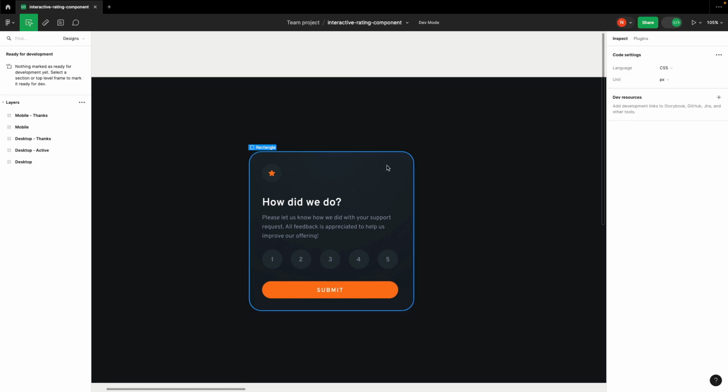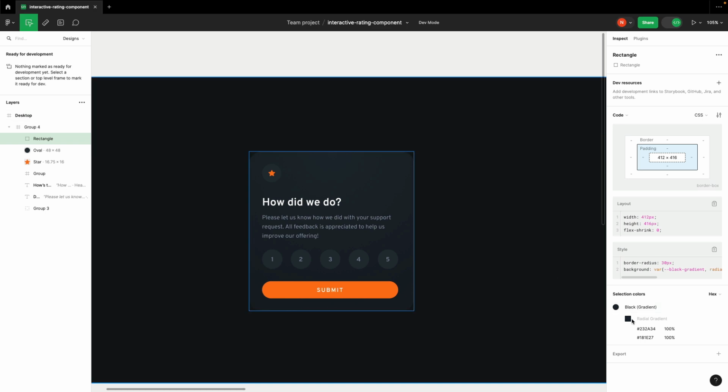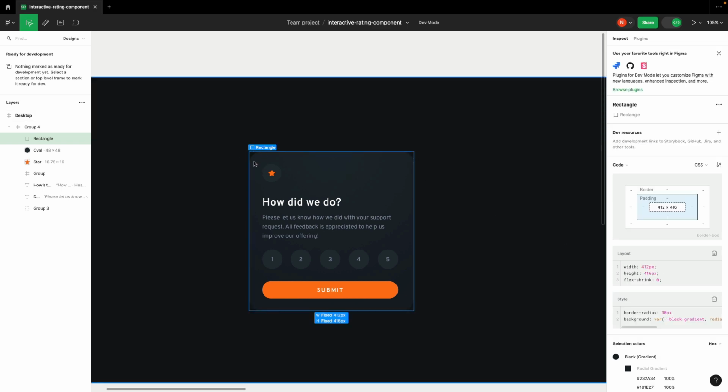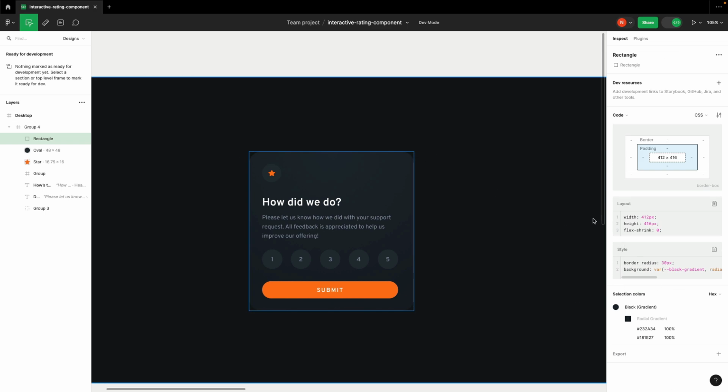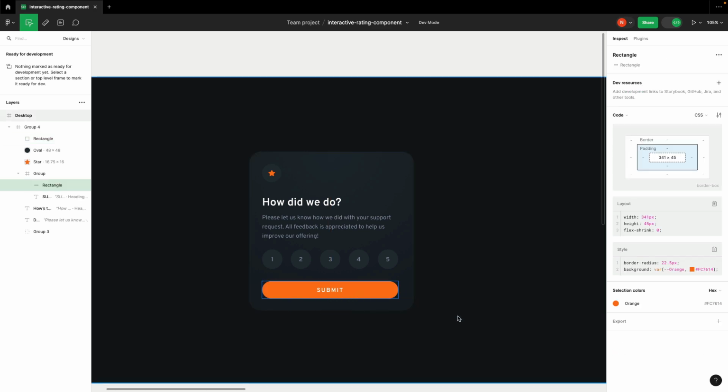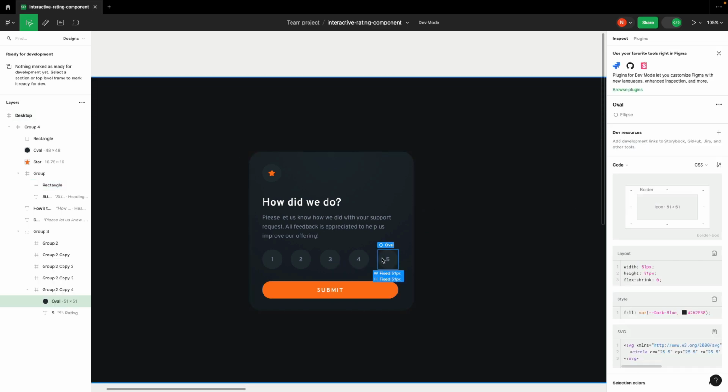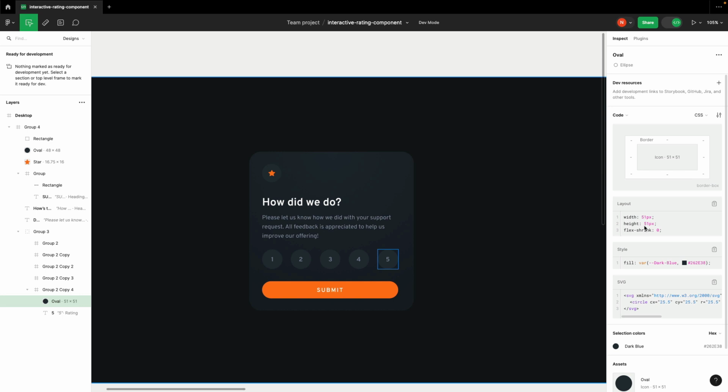And when you do, you can click into elements, and it'll give you the colors for stuff, the background colors and everything, and what the border radius is actually supposed to be and all that stuff. Same thing, if I click on the button, it'll give me a color. And then it'll give me heights and widths of the button and all that. So all detailed information. Same thing, the height and width for these little circles on the buttons is 51 by 51. And the only way you can get that is by paying, I think it's like $15 a month to Figma to unlock dev mode, and you'll be able to do that.